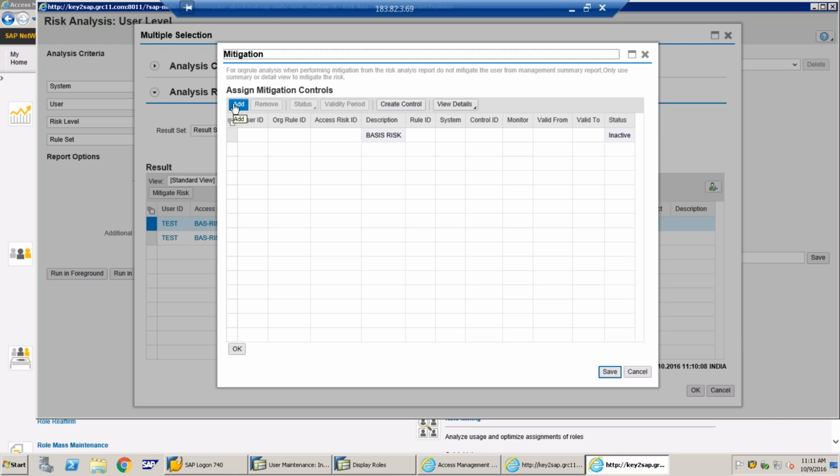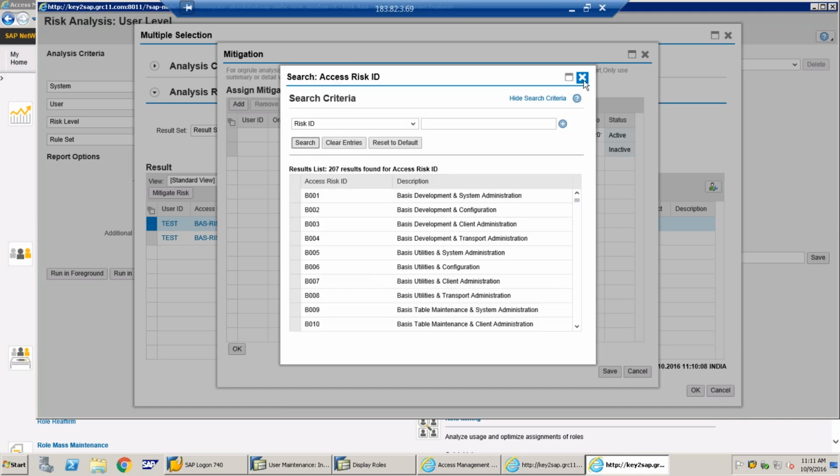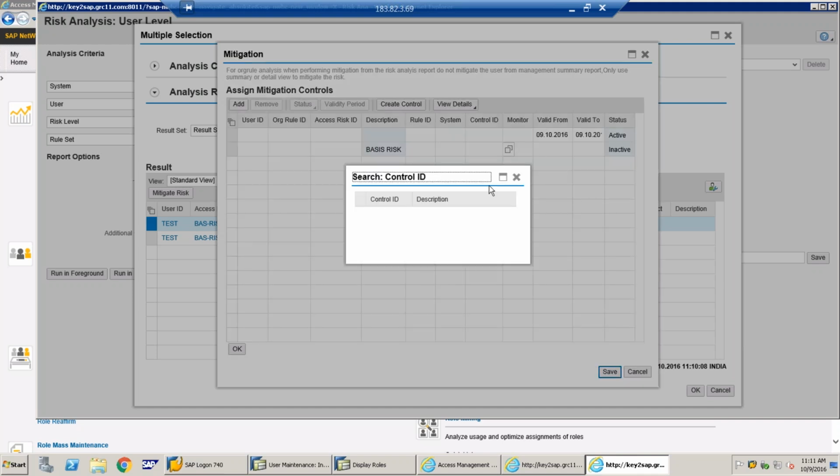Assign mitigation controls. If you have any mitigation control for this risk, yes, there must be one mitigation control for this risk, this is the risk ID. So access risk, rule ID, control. So here we should get that control.